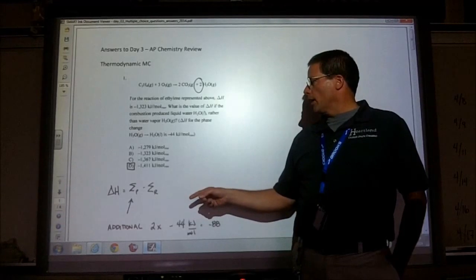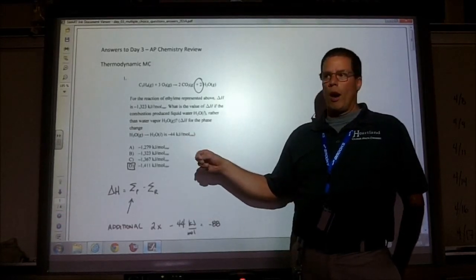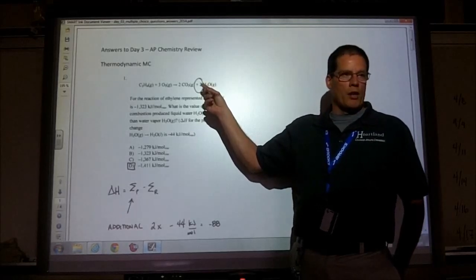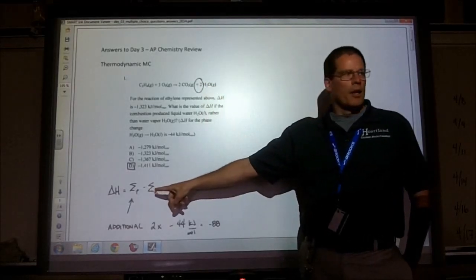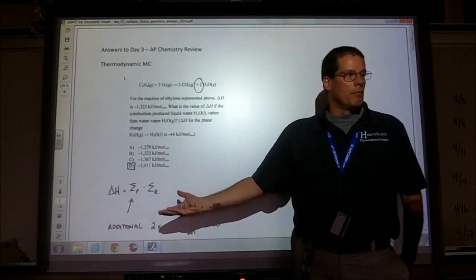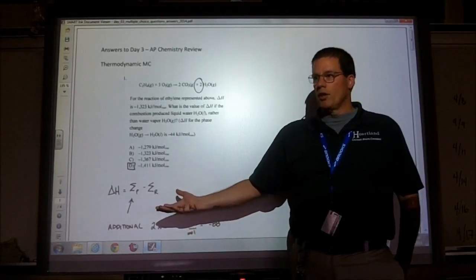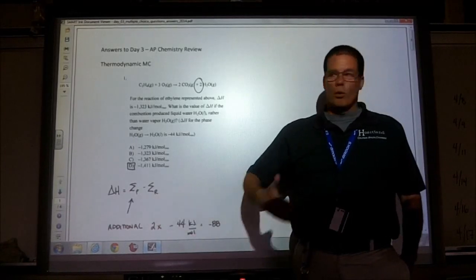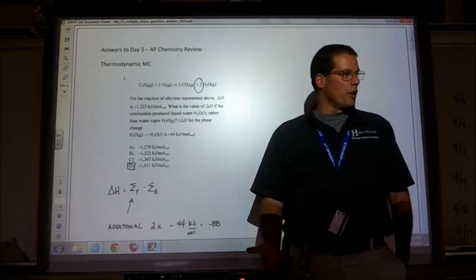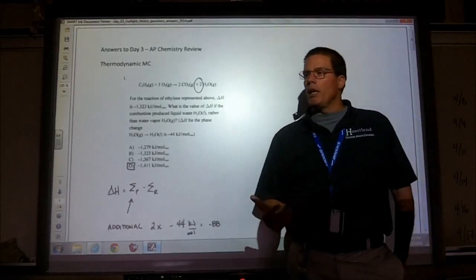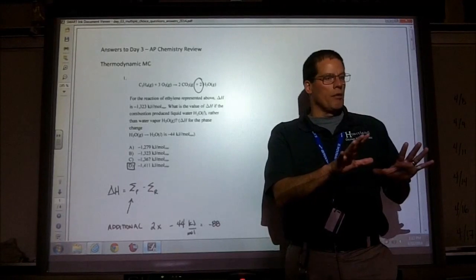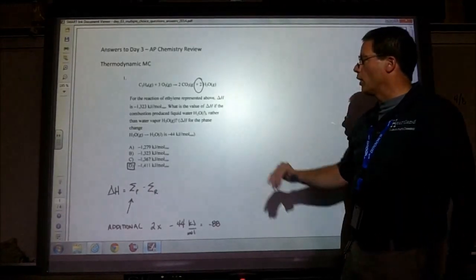Some of you are like, oh, since it's a negative 44, I'm just going to subtract that, or even double the subtraction. But don't forget that delta H is products minus reactants. Is that on your equation sheet? Yes, it is on your equation sheet. That's one nice feature about multiple choice this year: you get to use your equation sheet. So you might need to stop, take a peek at your equation sheet, and slow down and read the question.